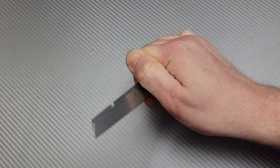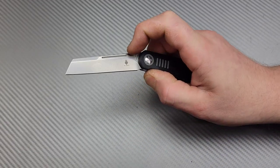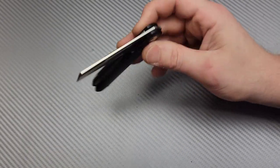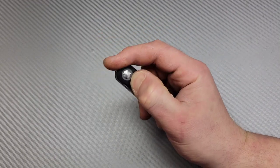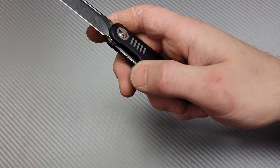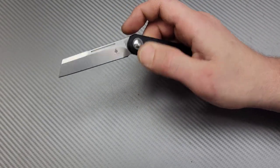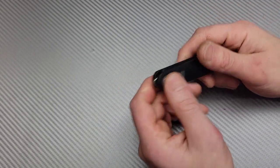It works very well and you can top flip it or front flip it — super snappy. Because of the positioning of the flipper tab, which I really like, you can also just flip it like a regular knife. The first time I did this it felt a bit weird and took some getting used to, but once you do, it's so easy and satisfying. You can hold it like a regular knife, lay your finger across the top and yank straight back. Lock bar access is amazing, completely false-shut action for a super light blade — so smooth and compact. I'm just surprised I don't see more people screaming about this knife.